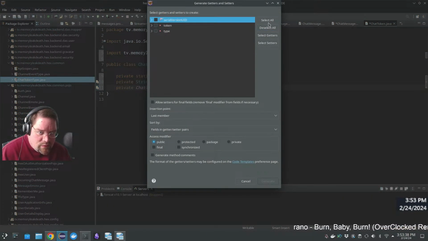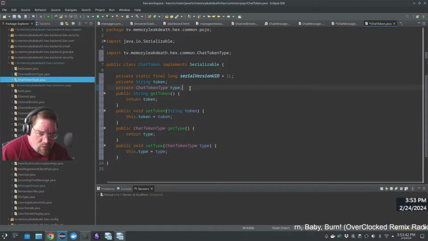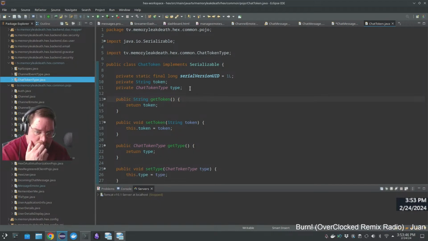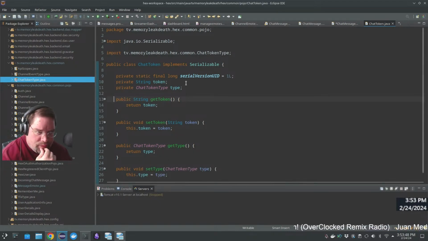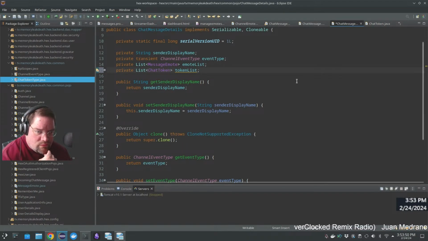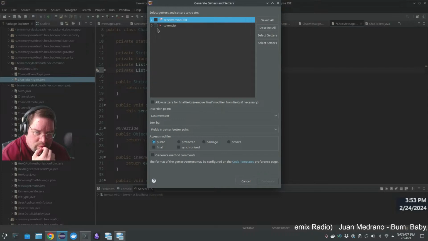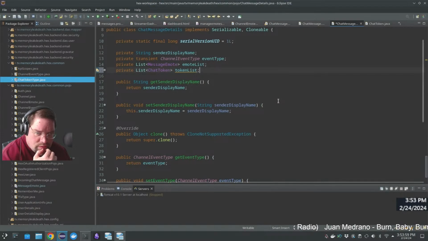Right, setters and getters. Very good. All right, so I have that running for us. So over here, source, there's setters, token list. Boom. Okay. Good.